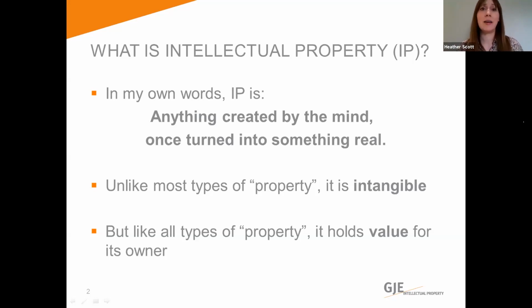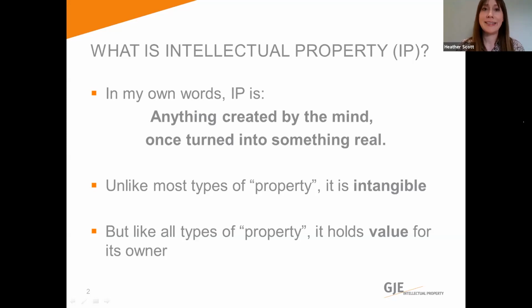So just as some examples, a very vague idea for a novel, that's not intellectual property, but once it's actually written and composed, the text of the novel is. Another example, the concept of a vehicle that flies is not intellectual property, but the knowledge about how to actually make that happen, so the blueprint for an aeroplane, for example, that is.